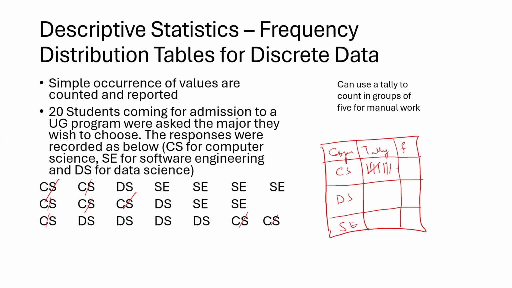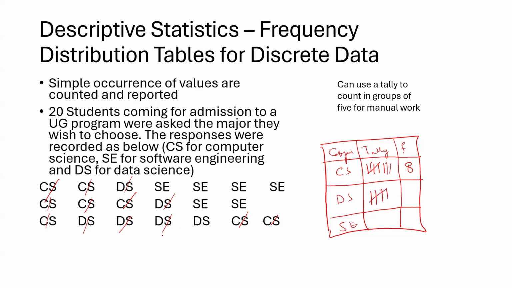And now from here we can see that there is one block, which is 5 plus 3, which is 8. So the count for CS is 8. We can do the same for DS. It's 1 bar here, then the second DS. And why we cross it in the data set is so that we do not miss an entry, and at the end we'll make sure that all of the entries have been crossed out. And also it doesn't interfere with the counting of the next categories.